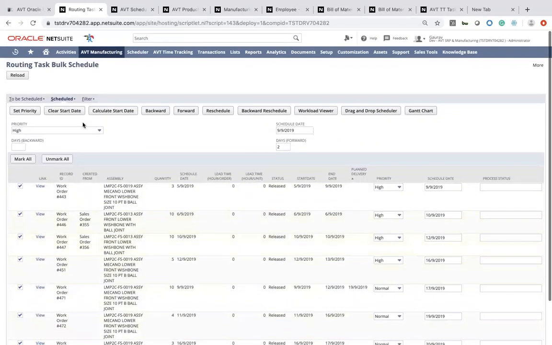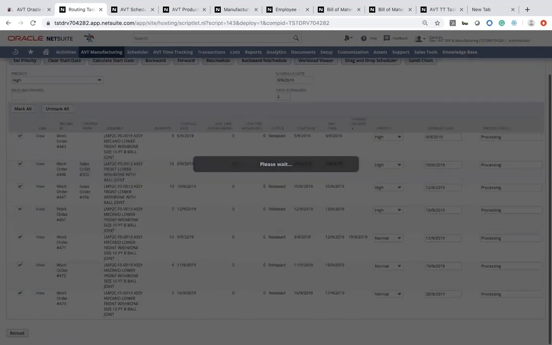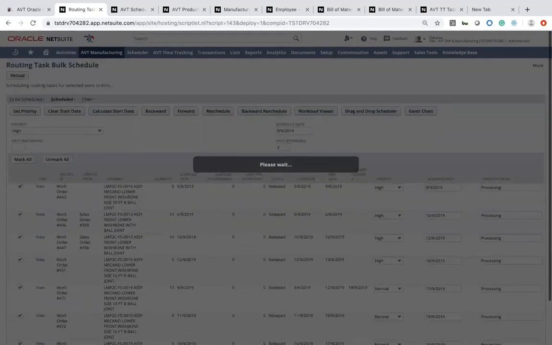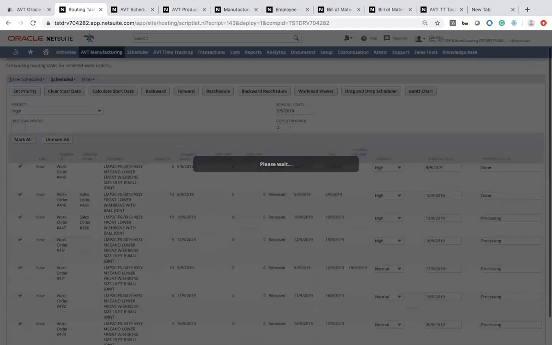So what I'm going to do here is simply schedule forward. I'm going to reschedule all of this, and essentially I should expect it to take all the work orders, take the high ones, and then the normal ones, and go one by one and reschedule them out. It's going to take all the operations that are currently there, reassemble them, and forward that through. It's going to take a few seconds. It's calculating what's available in the map, and you can start seeing it. Some of them are already done.